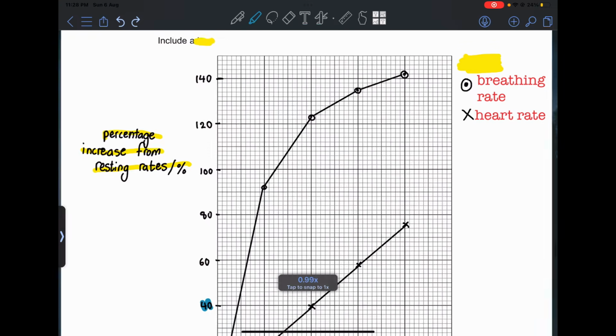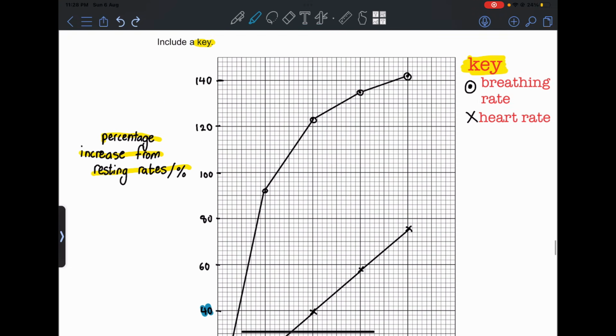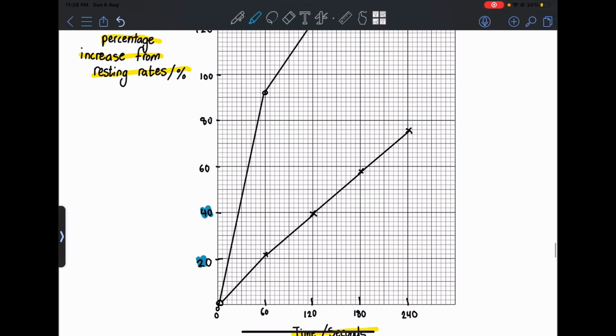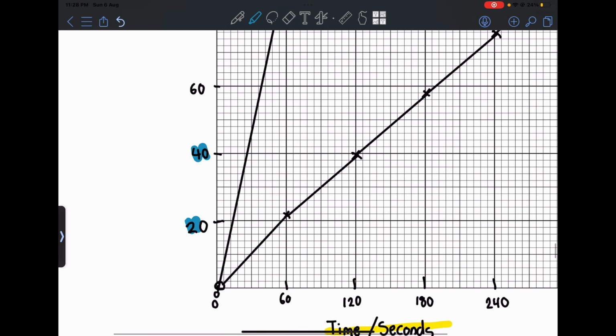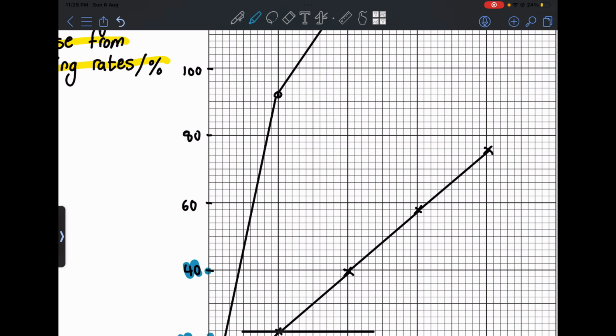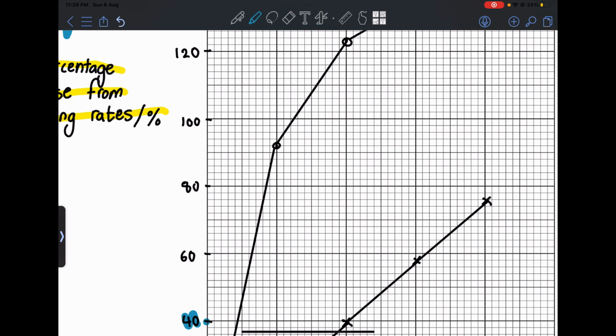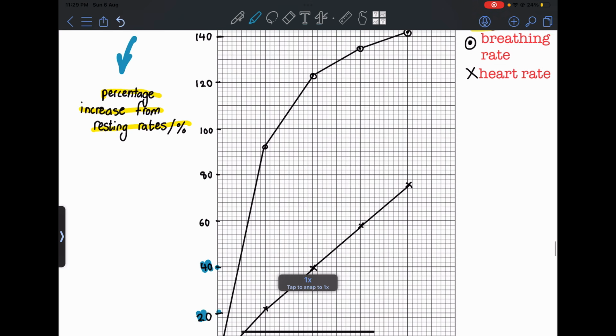So this is the graph that I have plotted. Over here I have labeled the x-axis and the y-axis. This is a very important thing to do over here, and I have left equal gaps between the numbers and also equal gaps between the squares. So over here I have used 10 squares between each number. You have to make sure to follow this. If you're going to leave equal gaps between each number, and the numbers themselves, they must be, for example, 60 and 80, and for 80 and 100 and 100 to 120 and so on. So they must be equal in gap, and the numbers should have equal gaps as well.